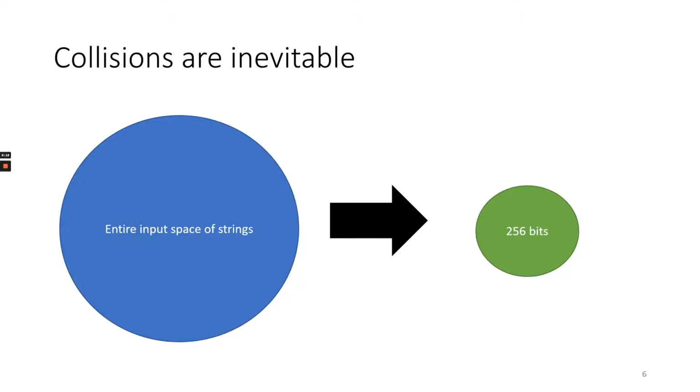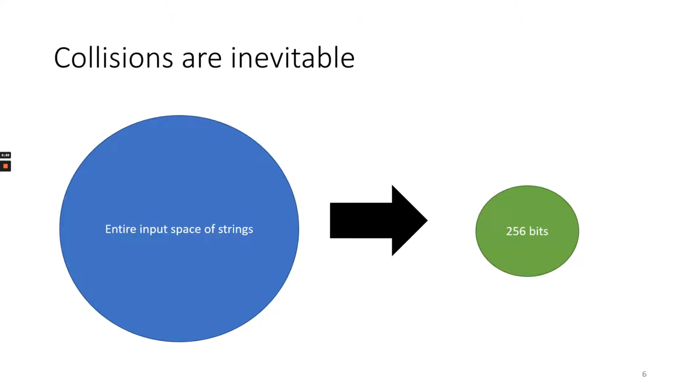And one of the important reasons why it's not possible to guarantee this is because, remember the property that we talked about earlier, which is that we want to take any string of any size and get an output of a fixed length. If that is the case, our input is the space of all possible strings, and the output is a finite set of strings, because we have already defined what the length of this output should be.